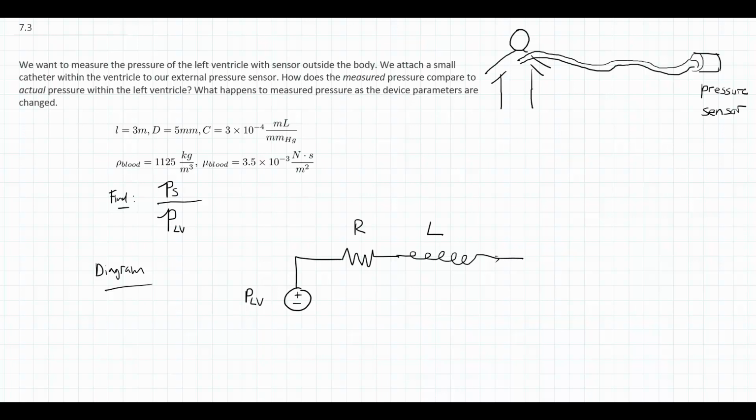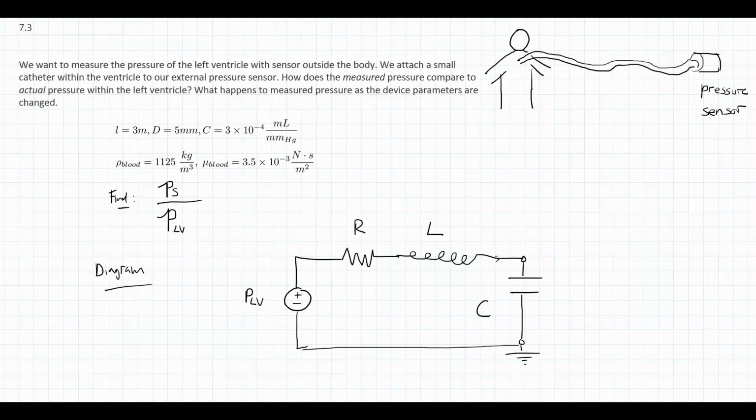Then it's going to go into our pressure sensor. The pressure sensor is going to act like a tank. It's going to fill with the blood. We're going to be able to read the pressure in this tank, and then it's going to drain when the next pump is going. So it's going to take in the filling of the tank, and that's going to come down here, and that's going to act as a ground at the bottom of that tank, and that's going to have some capacitance C. And then we can close our circuit down and reconnect it to the negative terminal of our left ventricle pump.